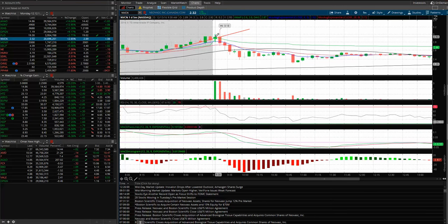So if it was still trending upwards, the candlesticks would have kept continuing in this motion. But because the trend was changing, it breaks the trend line, and you see here we could have got short, and you could have made a lot of money. You could have made about 80 cents before it actually found its new support level.